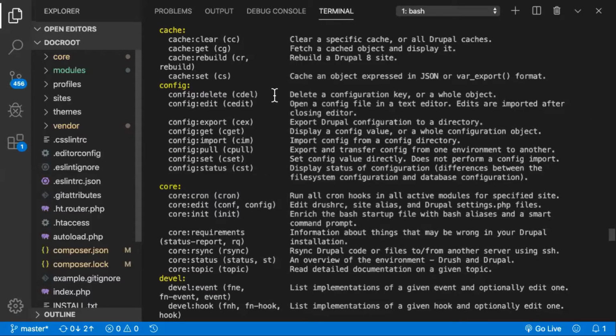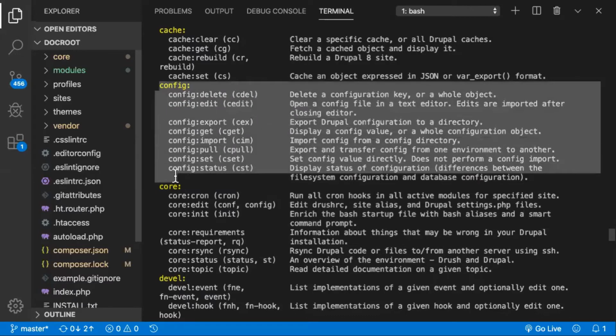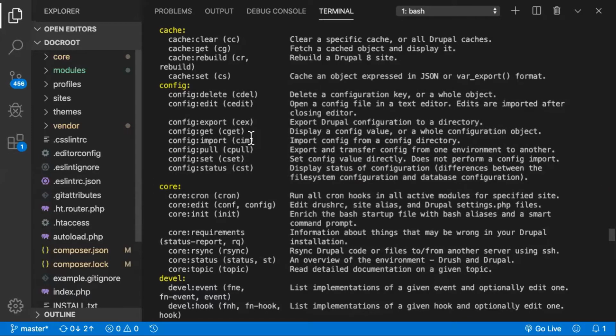So here we go, back in my favorite IDE, Visual Studio Code. I'm using Docksal as my local, so I'll type fin in front of any of these commands. You probably don't have to do that if you're not using Docksal. But we're going to look in the config section. So again, I'm not going to go into how Drupal does config management. Just know that we can import, export, and figure out what's going on. And how we figure out what's going on is that last one, config status, or CST.